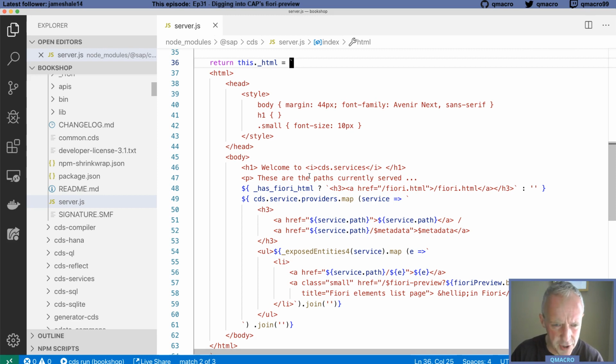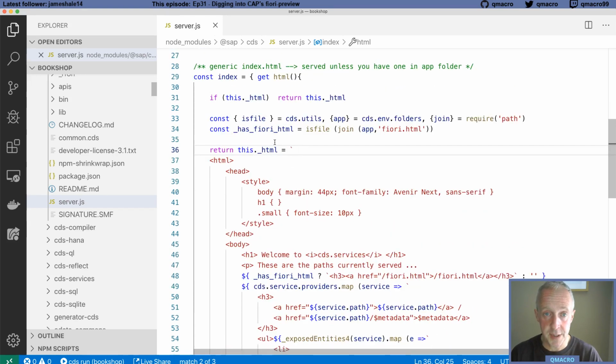I can't remember what it's called, but basically it allows you in JavaScript, this is ES6, to have, first of all, multi-line strings, but secondly to have a way of bringing in dynamic values into that string by means of this $curly brace thing here. So $curly brace has Fiori HTML, which of course is this thing here, which is a Boolean.